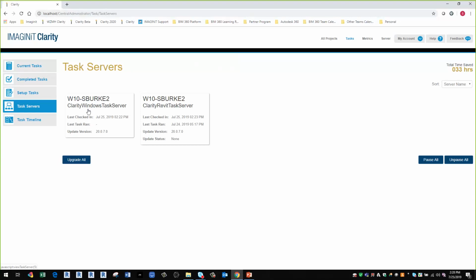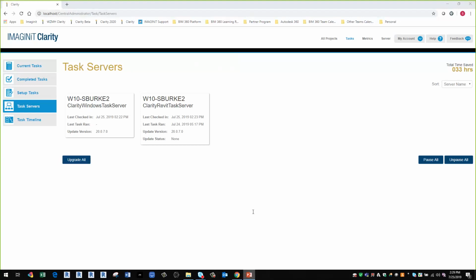Or say you have 3 task servers, you could pause one of them because you also have to do some standard Windows maintenance or install some more software on it. This will prevent it from starting any new tasks as well. So that's not just for our updates, but for any maintenance that you need to do on that particular computer. So obviously these are tools that are going to help the managers of the system, IT or the BIM managers, when they need to do maintenance on those things.